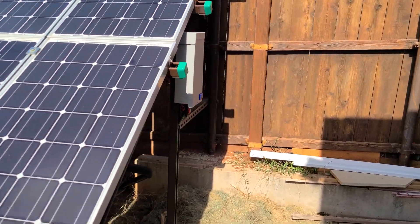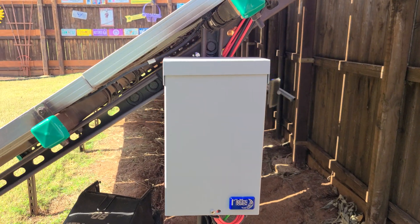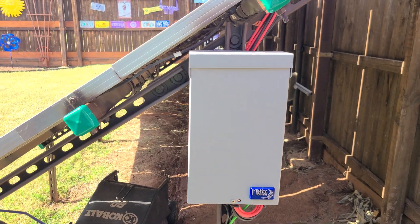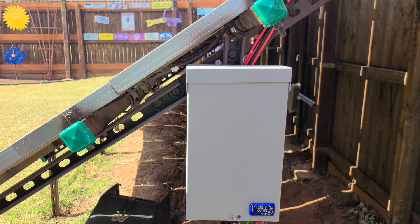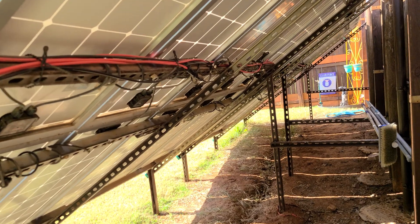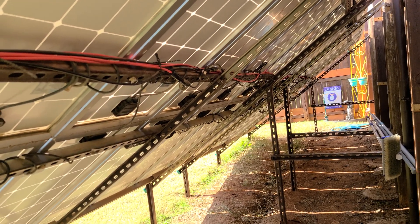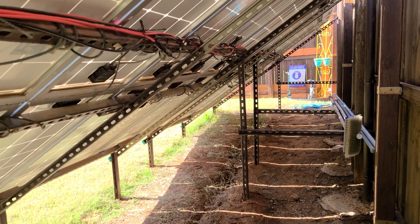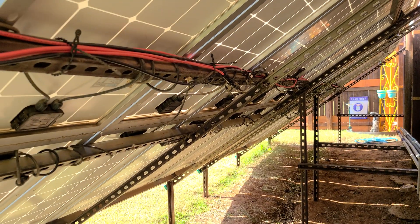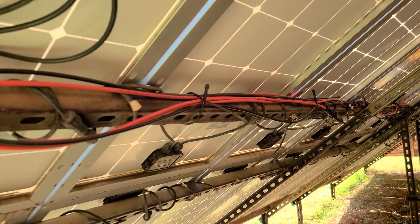Kind of a pain in the ass getting all the cables out and cleaning up, but that's the box — it's got four circuit breakers in there. You can probably see from the pictures, everything booted tight. Cables are all strung up right up there, and there's room to walk. I had a lot of MC4 connectors I had to replace and was running low on those too, but I got all the excess up here.